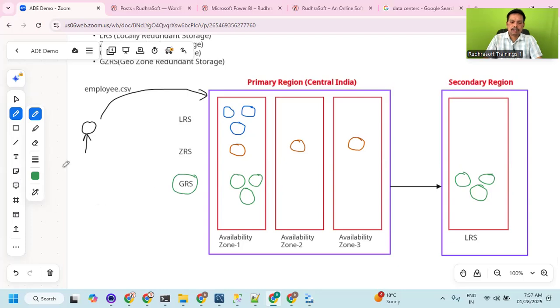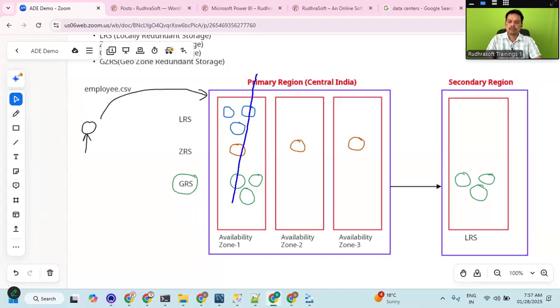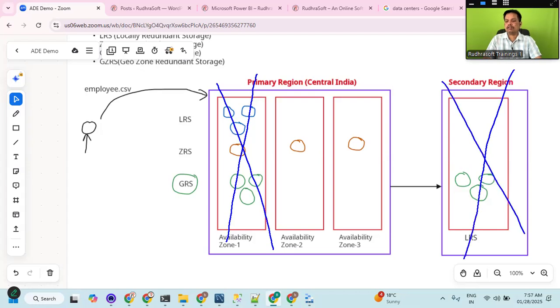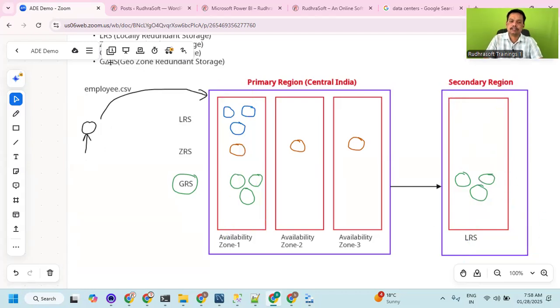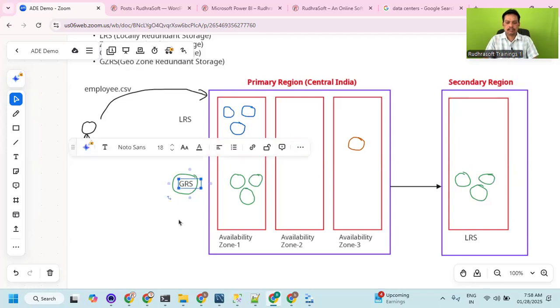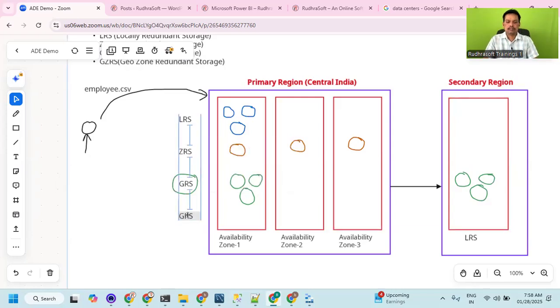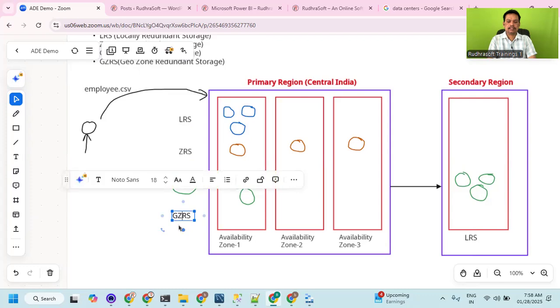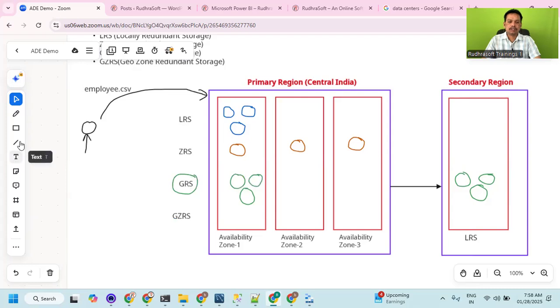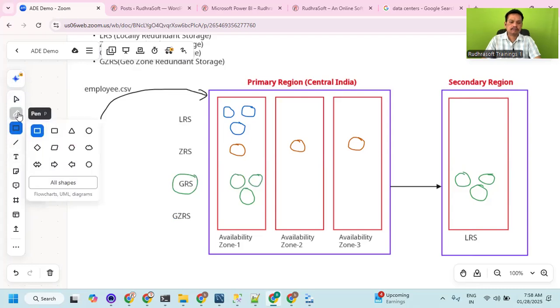And for some reason, if availability zone 1 is down and my secondary region is also down, just imagine. To provide a solution, we have one more redundancy, that is GZRS, geo zone redundant storage.